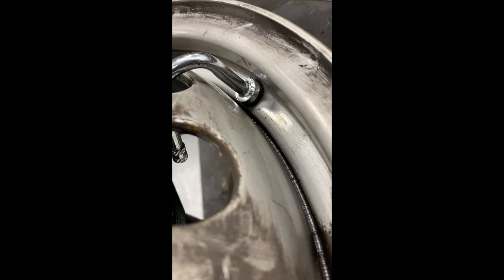Now I'm cleaning off the threads and applying the blue loctite that comes in the kit. You don't need an insane amount — these are very little threads and the nut is only torqued to 40 inch-pounds. A little dab will do. Here you can see I've applied about a fingertip's worth of blue loctite supplied by Borg. You definitely want to use it, but you don't need any more than that.